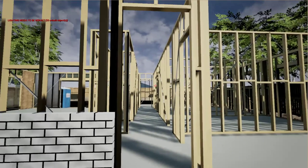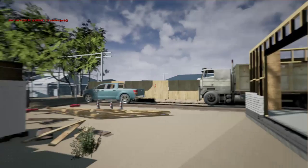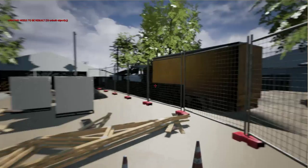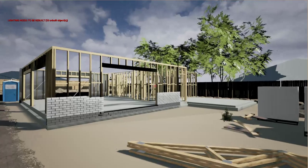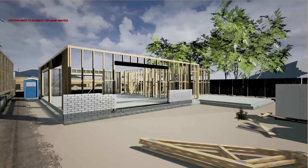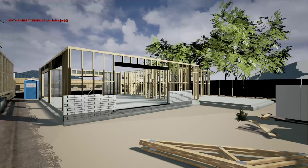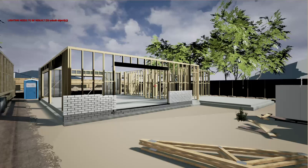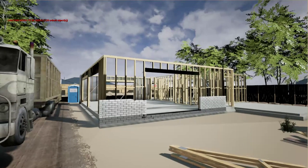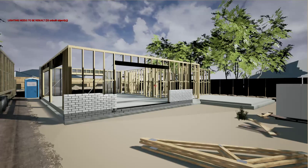Welcome to the third of our on-site visits. I'll rotate us around and orientate us back on the site here. You'll recall in our previous site visits we looked at the trenching, the set out of the reinforcement and waterproofing membrane for the slab prior to it being poured. Now we're at the next stage — the slab has been poured, and most of the timber framing has started to go up. We'll walk around and have a look at what that constitutes.